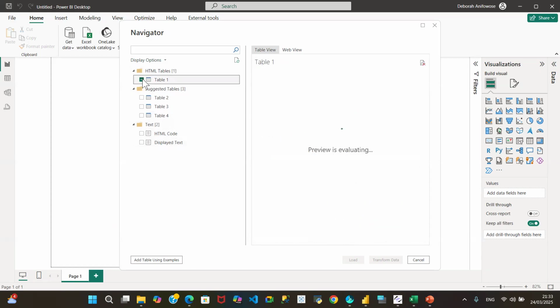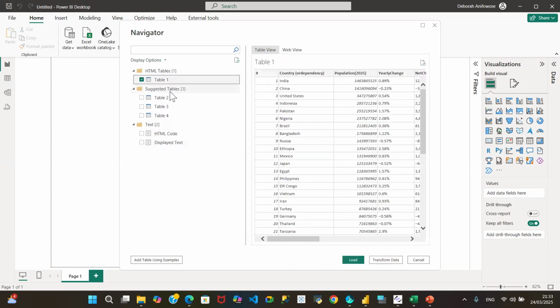So you can see how we previewed the data within this window first, this navigator. Okay, you can always preview what is there within the data sets, or the tables, to see what it's about.